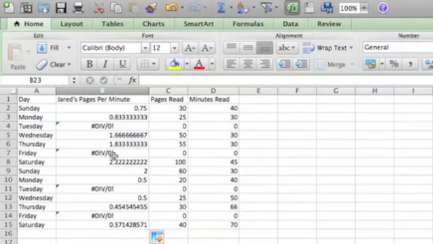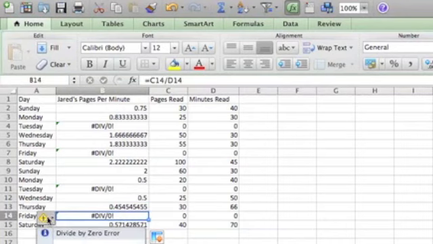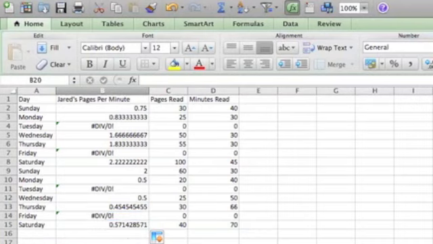Notice we have that division by 0 error. Even if I click here and the caution sign, it tells me that divide by 0 error. I don't need to do anything with this. I'm just going to click off of it. Time to make my graph.